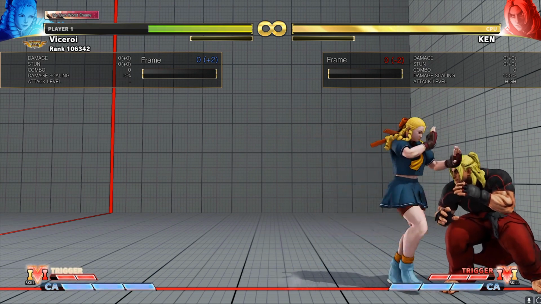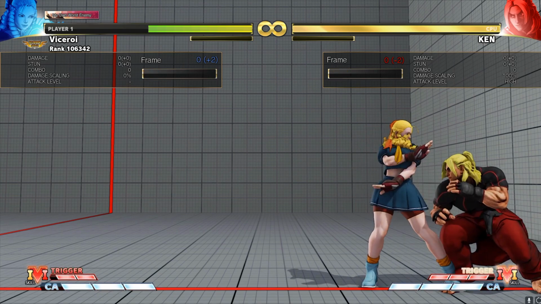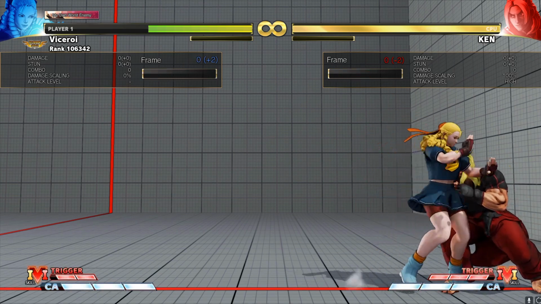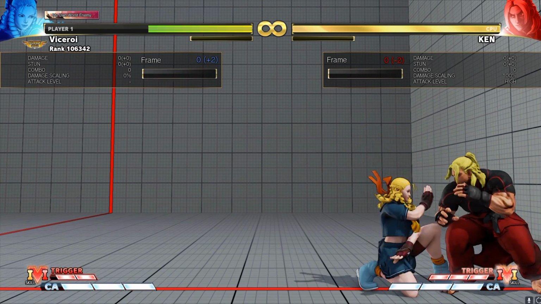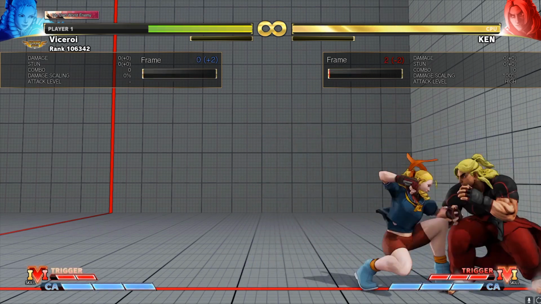All right, let's talk about when your opponent presses a button, what do they do? So for this, I'm going to use one of my own downfalls, right? On wake up, a lot of the time, I like to do meaty stand light kick, this move right here. So when the opponent's getting up, I want to do meaty stand light kick and maybe get a counter hit into, you know, the conversion.